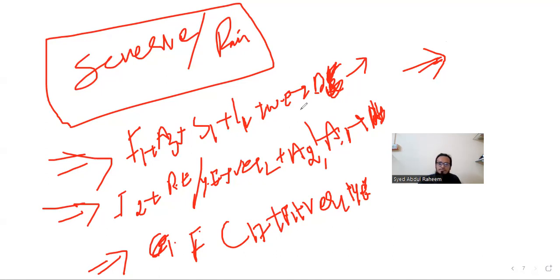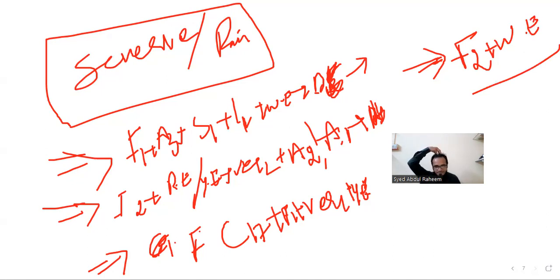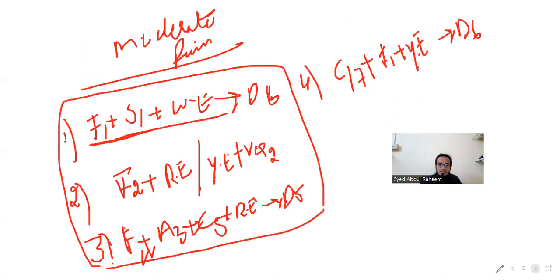In severe condition, again you have to apply F2 WE on top of the head, F2 WE in D6. It works the same as anti-convulsive and antidepressive. So this is how you manage the pain, and this is how to approach the pain. This is how you know the different types of pain. So this is all for us: phase 1, phase 2, phase 3.